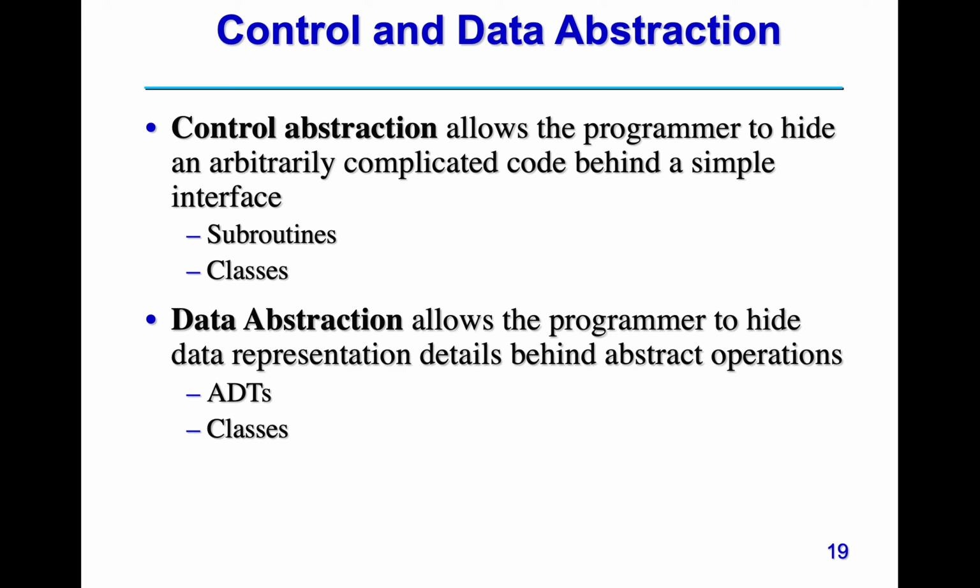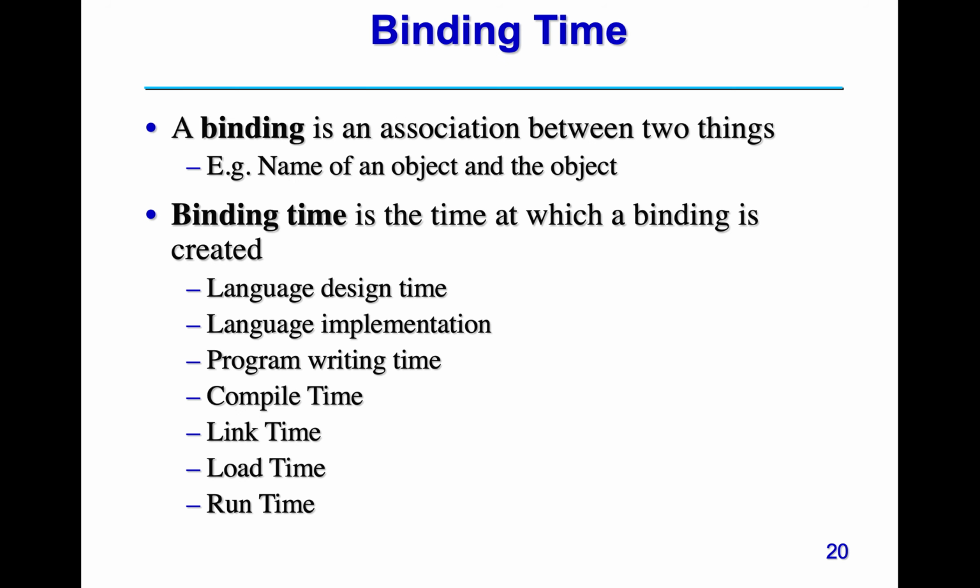On the contrary, data abstraction is anything that stores data. So data structures are data abstractions. Variables are data abstractions. Now the object, we know, has both. It has data abstractions and it has control abstractions. So each object has a list of data members and then it has a list of member functions. The data members are the variables or fields. The member functions are the methods or the messages that are sent back and forth between the objects. I'm going to have a little bit more on this in the next lecture for Monday, but just know that control and data abstraction can be used in and out of object orientation.